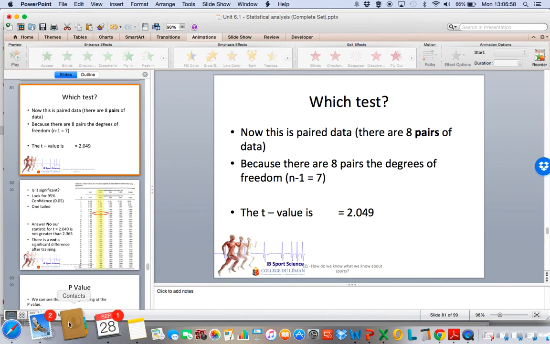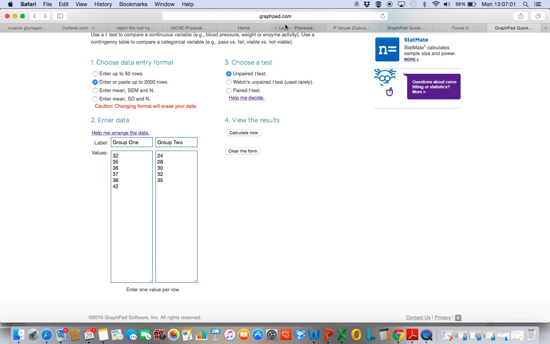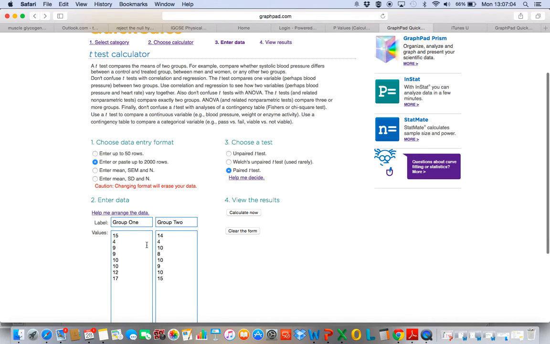So I'm going to use GraphPad to make this calculation. And I'm going to use this one here. So I've put my data in here, and I can choose to either paste or enter them in different rows, but I've cut and pasted them from my spreadsheet. And where it says choose a test, I've chosen a paired t-test. Okay, so person 1 relates to person 1 afterwards here. I can't change the order this second group is in because one person here relates to their score here. So person 4 here, who's got 9 minutes, relates to person 4 here, who's got 8 minutes. So I can't change the order.